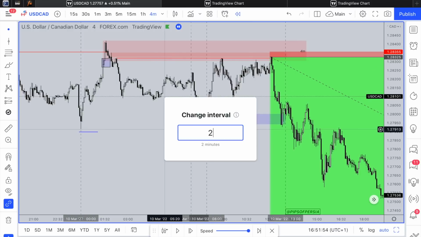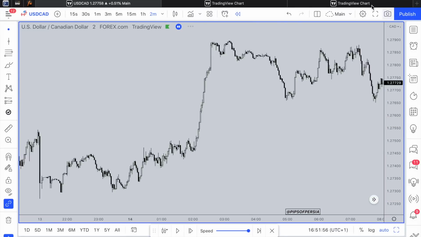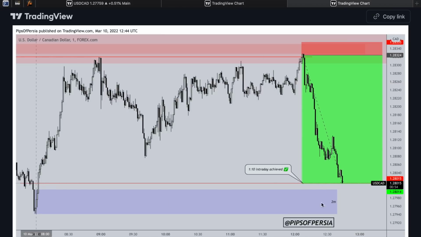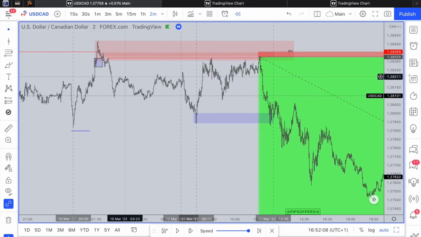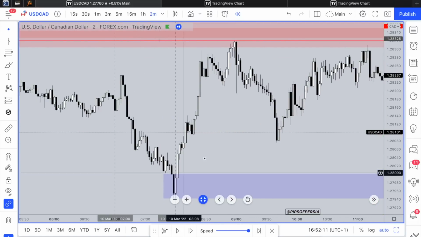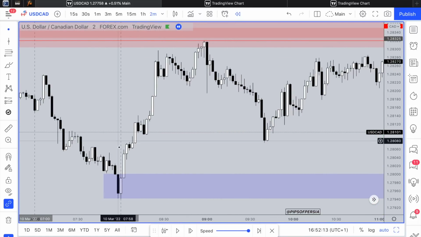Let's jump down to the 2 minute time frame very quickly so I can show you why this first level over here was identified as a potential demand, where before that we need to be hitting some good risk to rewards for us to close some partials before it reaches that level. This is the 2 minute area that we are highlighting over here. I just want you to have a look at that candle and the time of day. It's very simple now to put 2 and 2 together.